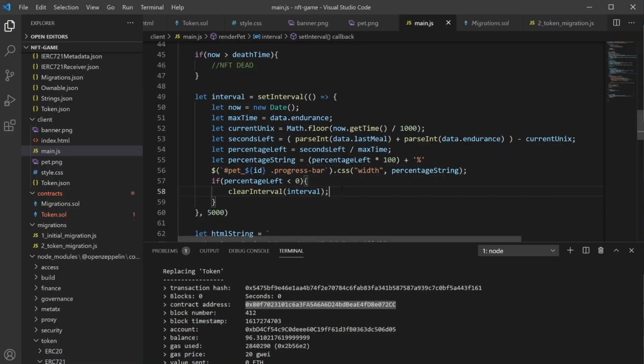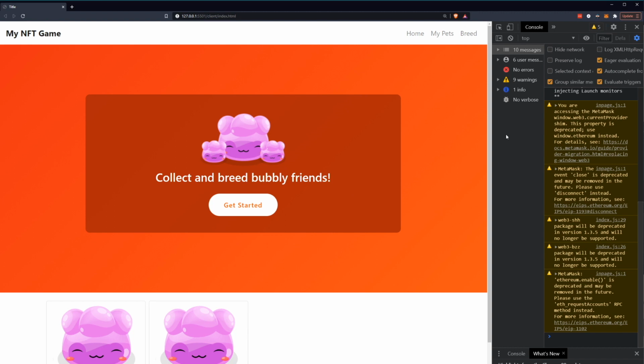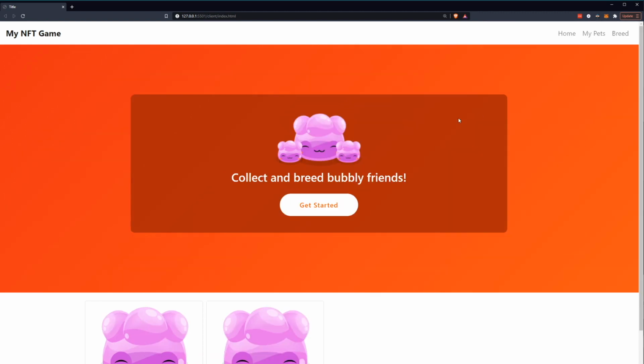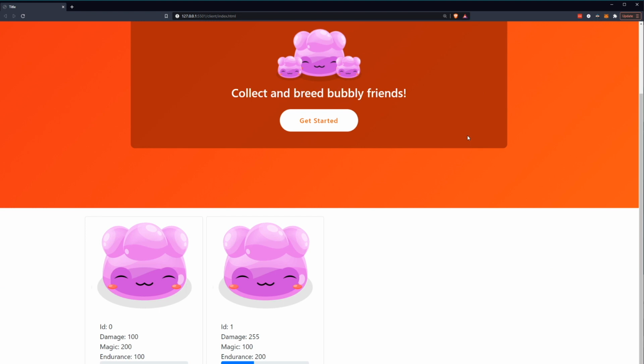And obviously this is not too much of an exciting game, but now you have every possibility in the world to extend on this game. You can create functionality where you can breed these too, where you build a new function in your smart contract where you can input 2 IDs of parents, and you will get some sort of offspring with unique capabilities from the 2 parents and so on. You could have some fighting mode where you can battle against other players. You could challenge them, you could win stuff. There are a ton of different things that you can do in this game.